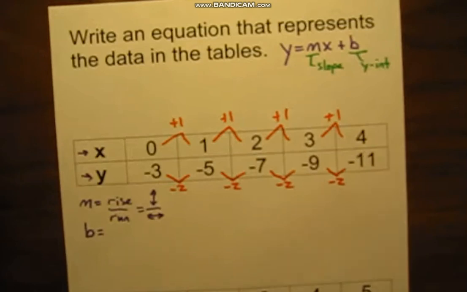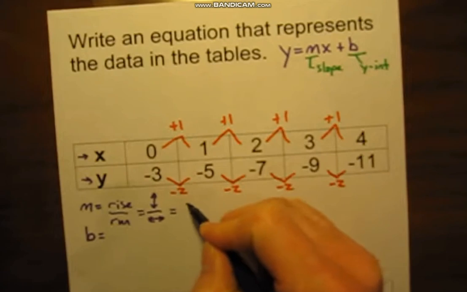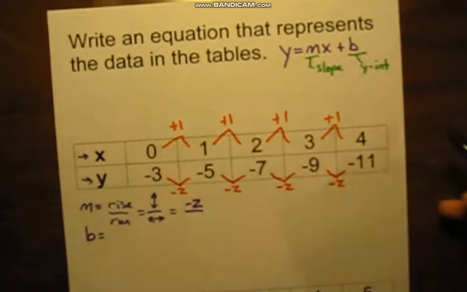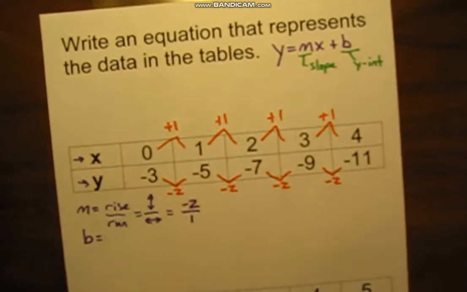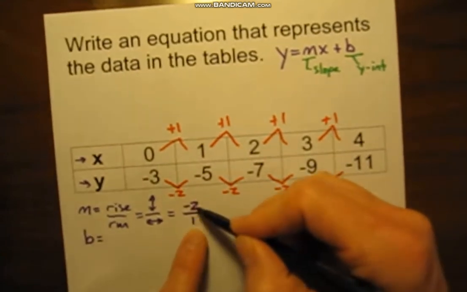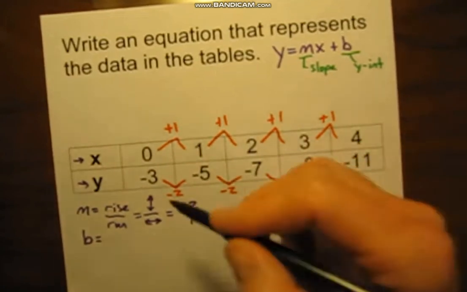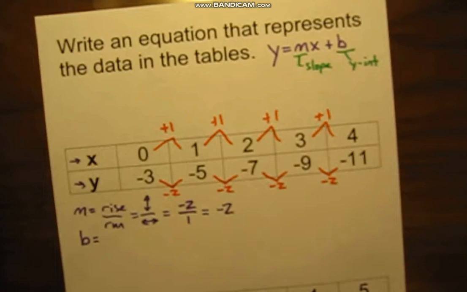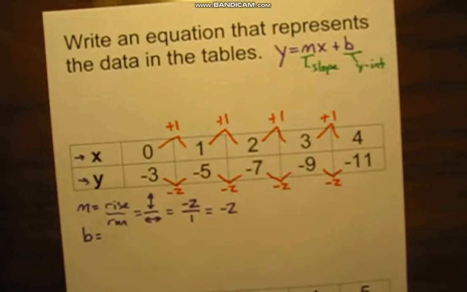So what is the rise over run now? The rise over run, the change in y up and down, this is always -2. How about the change in x? How much is it going from side to side? That is going up by 1. So every time we go over 1 on the x-axis, we're going down 2 on the y-axis. Over 1 on the x, down 2 on the y. And so the rise over run is -2 over 1, or just simply -2. So that's the first part. We got our slope. But the other thing that we need to do is get our y-intercept.